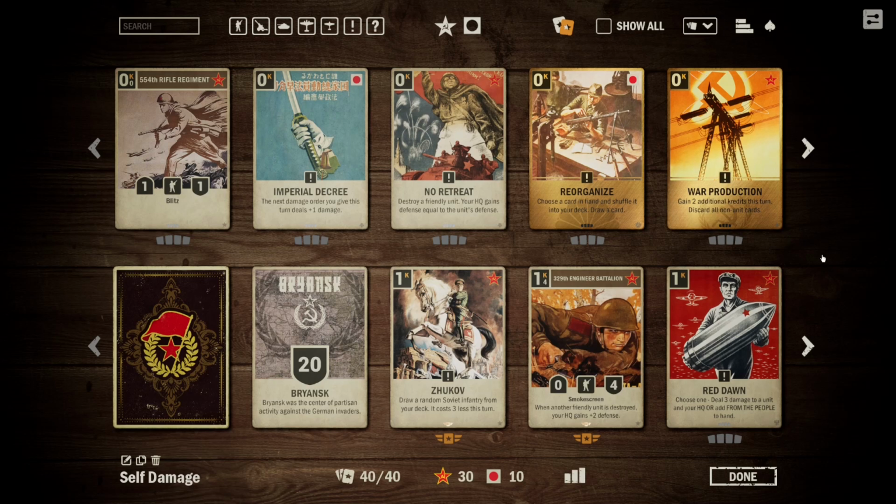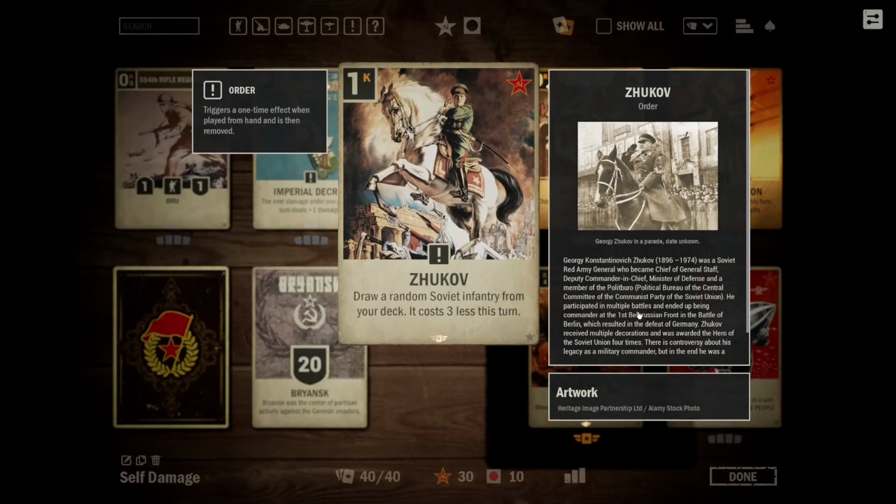But I wanted to share this because it is honestly quite fun. There's some real power here if you play it right. And you can even match up against some of the higher tier decks and out-tempo them. But anyway, let's start talking about the card choices. So first off, we have ZHUKOV.